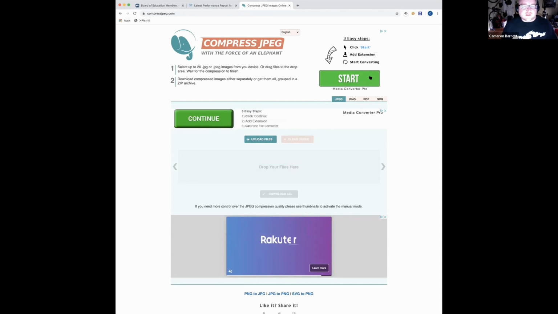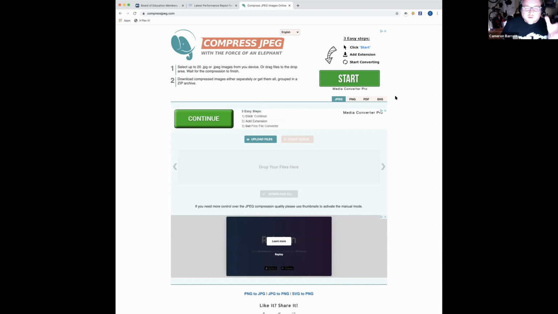There are some tools that do a similar thing inside WordPress, WP Smush, or what's the other one, Imagify or something like that. They're plugins that do something similar, but I've never seen them come out as good as this website. So I just use this constantly, especially for PDFs.